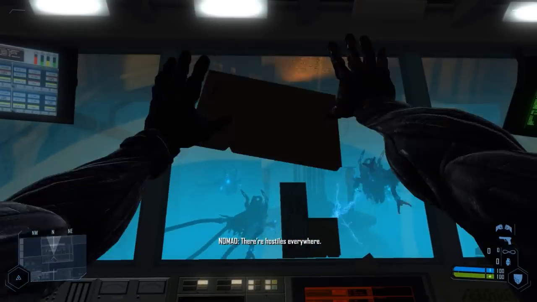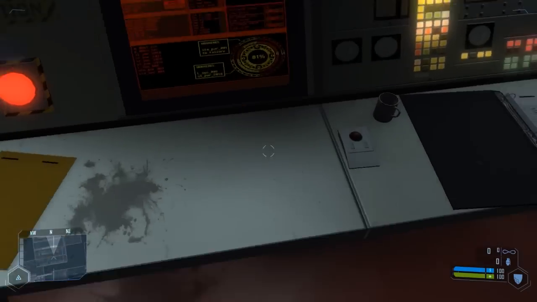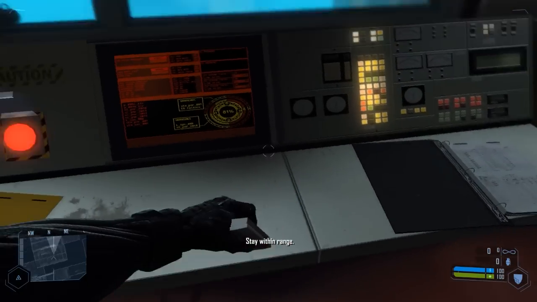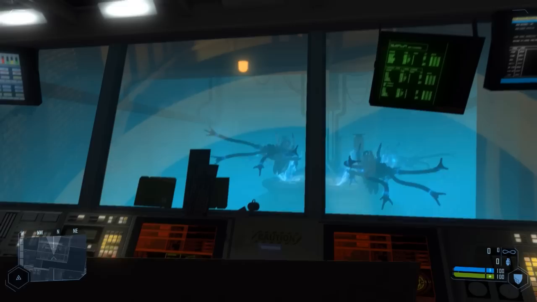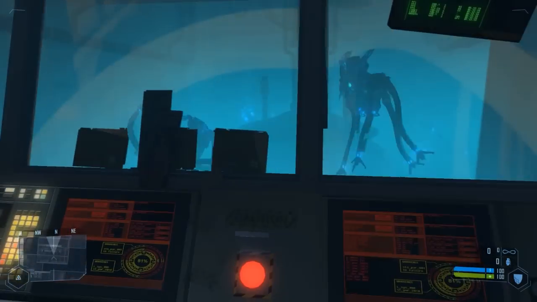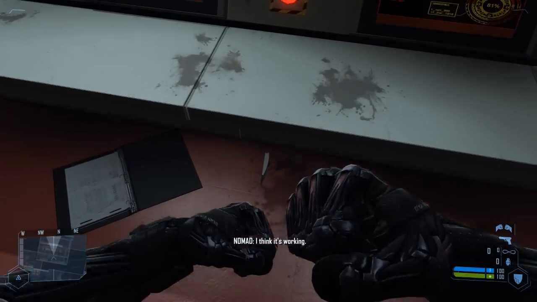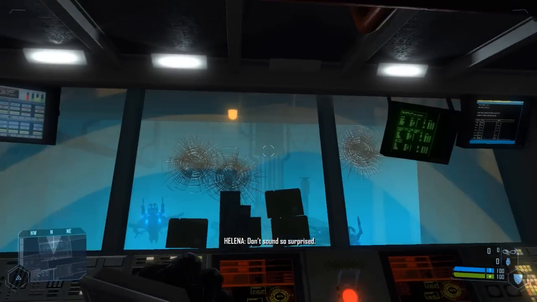Control rods. Nomad, I think we can overload them with power from the core. Stay within range. I'm transmitting a signal through your suit. I think it's working. Don't sound so surprised. I told you this would work.